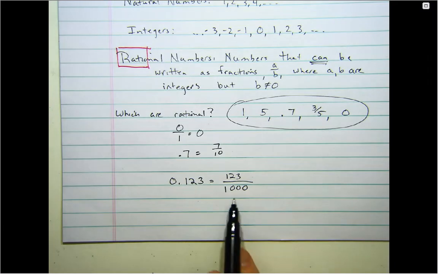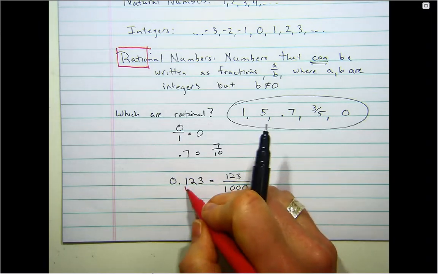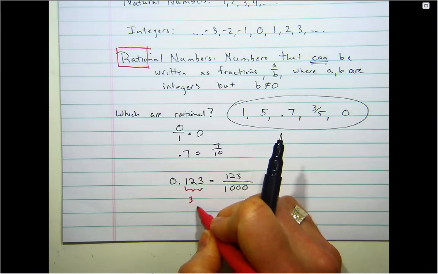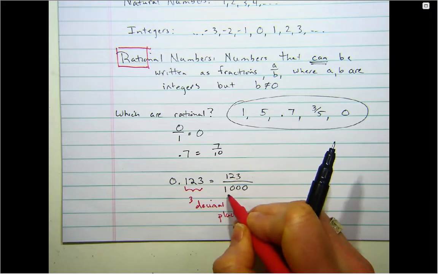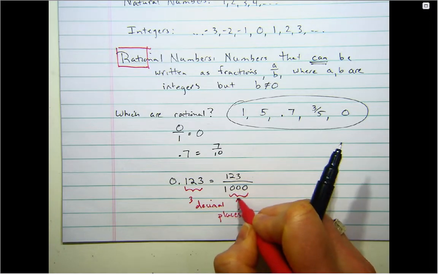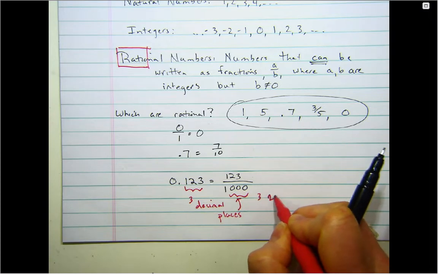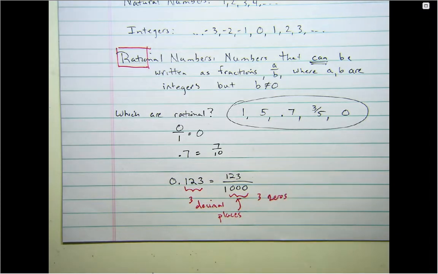And how did you know how many zeros to put down? Because I used the decimal places. Good, you looked at the decimal places. Okay, so if you haven't done this before, you look at the decimal places. 3 decimal places, so you want 3 zeros. So that's why 0.7 is 7 over 10, because there was one decimal place, one number to the right of the decimal. So you'll have a number of problems like that in Wiley Plus.